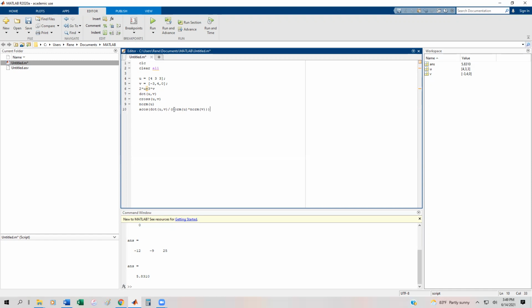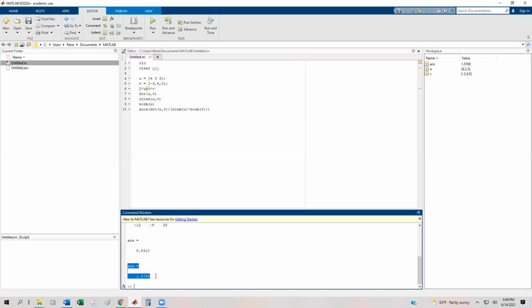All right, so what I would recommend is if you ever get these syntax errors or red underlines, just hover over it. Like this one just says that we need a semicolon. No big deal. But we don't want that because then we wouldn't see the answer. Now I'm going to execute this.